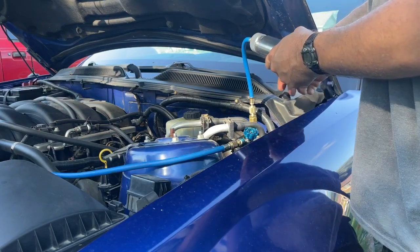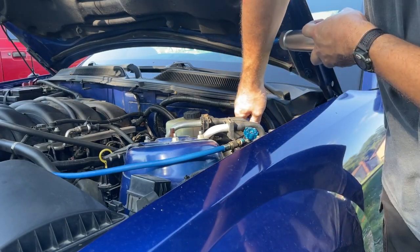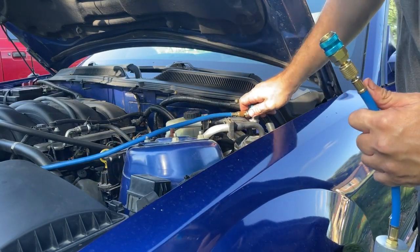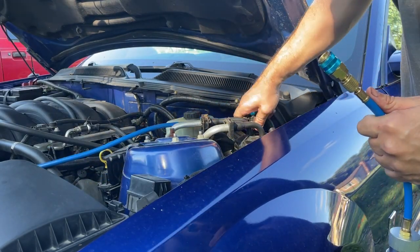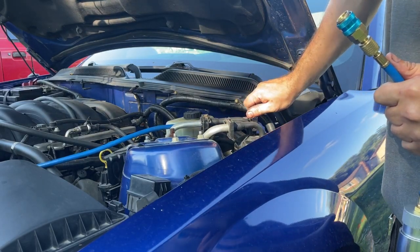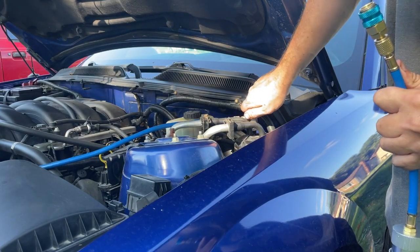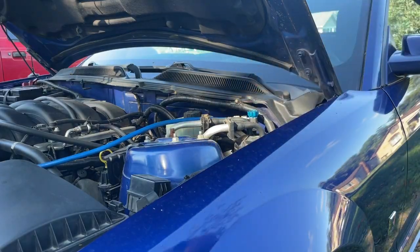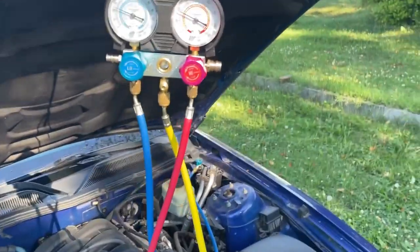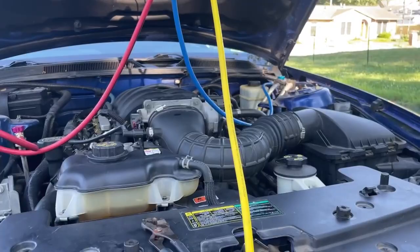You want to just kind of hold it here for just a second. Make sure that all the oil's down in it. And then you want to go ahead and pull your line off. And then when we're done, we'll put our low side hose back on. And we'll open up our low side and we'll take a look at our readings. Okay. And see what our readings look like since we put some oil in it. Yeah, about the same. All right, let's add a second can of Freon.